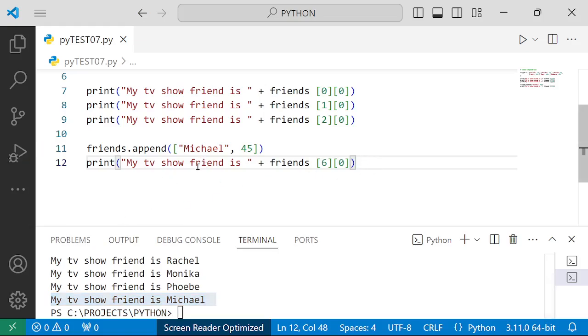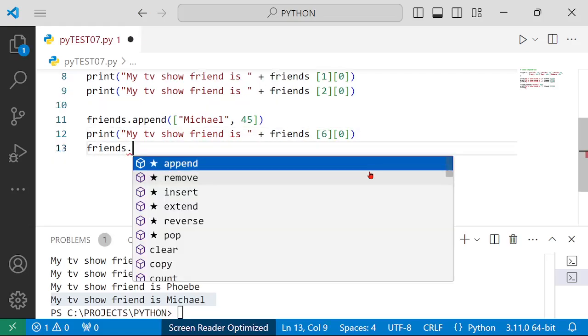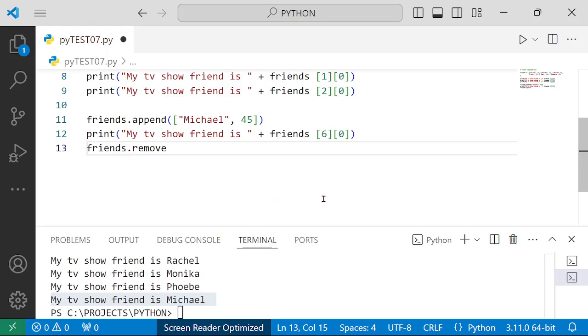Now I want to remove somebody. So I say friends, remove, and remove who.